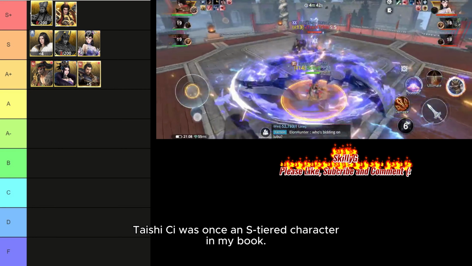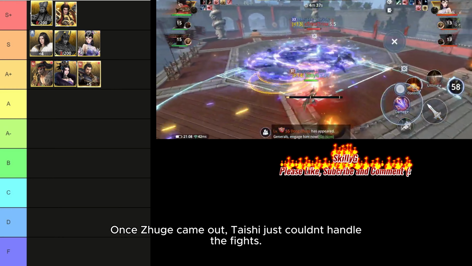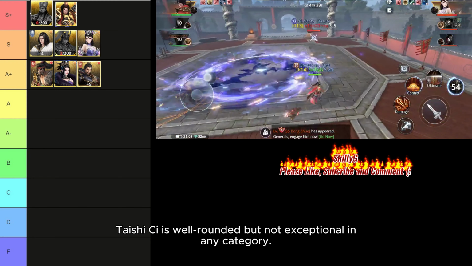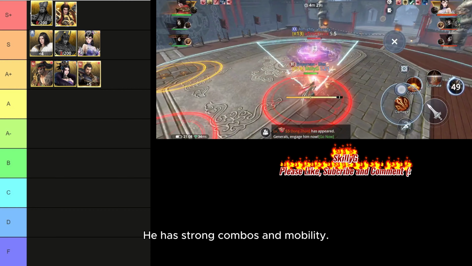Taishi CI was once an S-tiered character. In my book, once Zhuge came out, Taishi just couldn't handle the fights. Taishi CI is well-rounded but not exceptional in any category. He has strong combos and mobility.